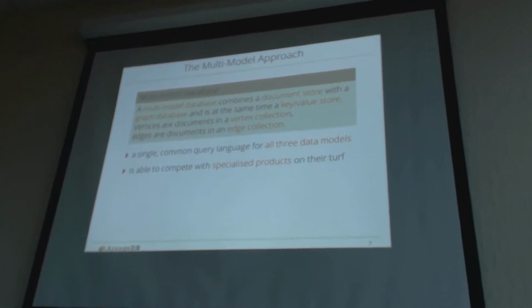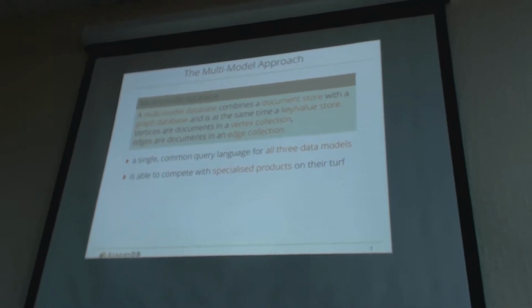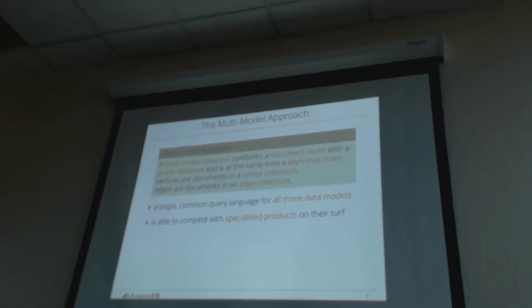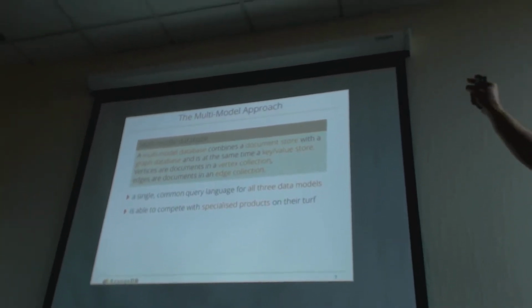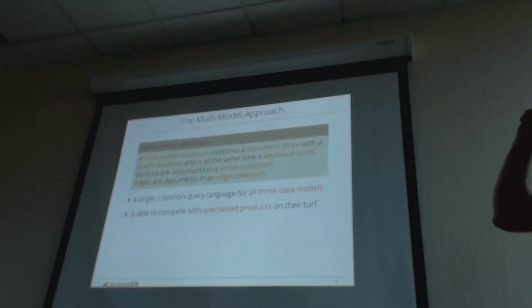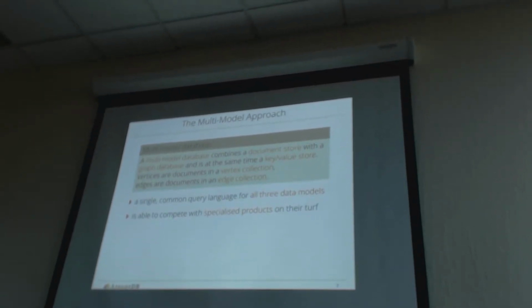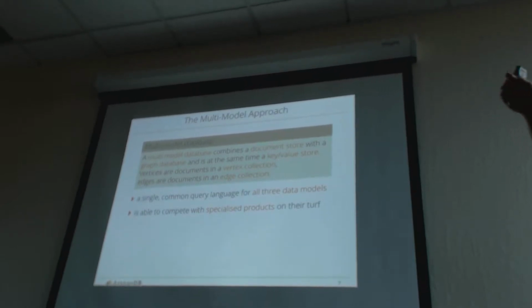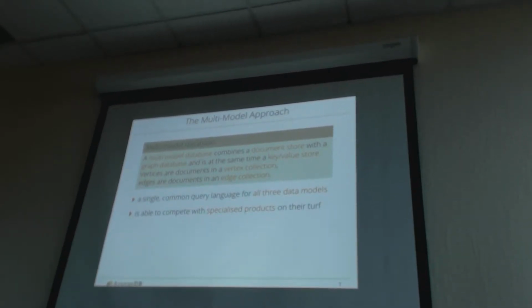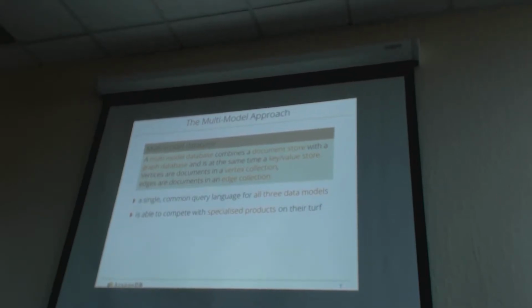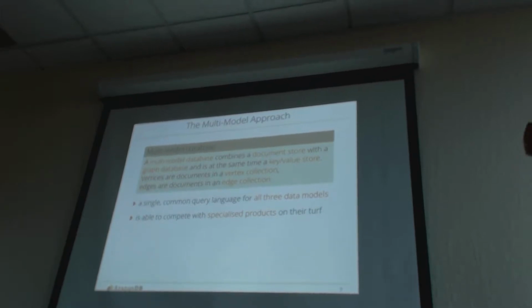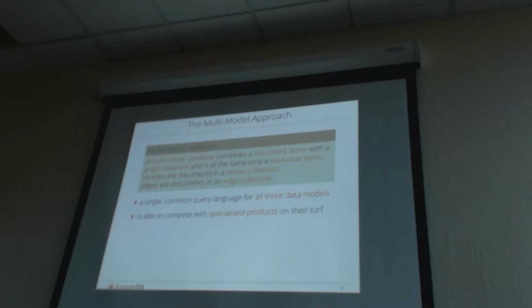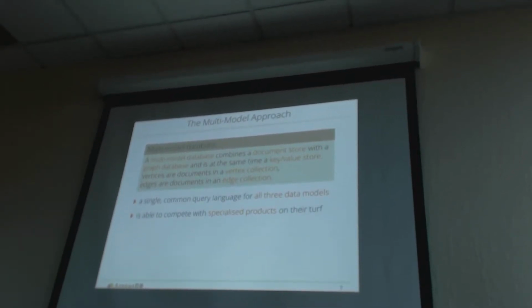Now, I've chosen these three data models in my presentation, and in the multi-model database, because the funny thing is, a database combining exactly these three data models is more general, but it can compete with specialized products. So there's no reason why a multi-model database which is a document store should be worse at being a document store than a specialized document store. Just that it has additional graph features doesn't make any problem. Likewise, this document-based approach is a good way to implement a graph database. So therefore, once you get the querying right, there's no reason why such a product should be any worse at being a graph database than a specialized graph database.